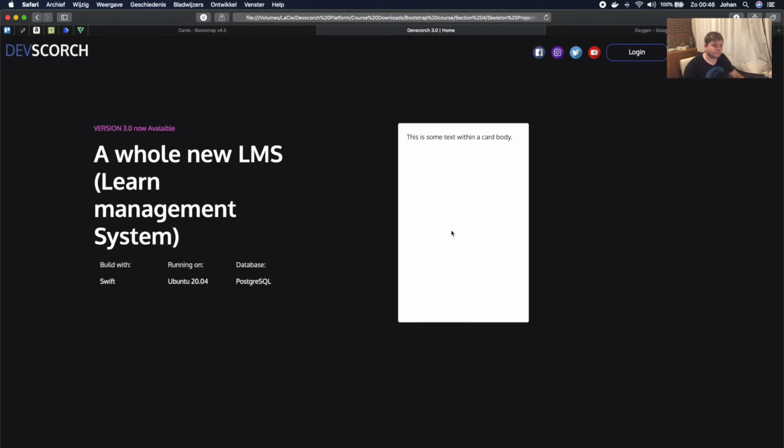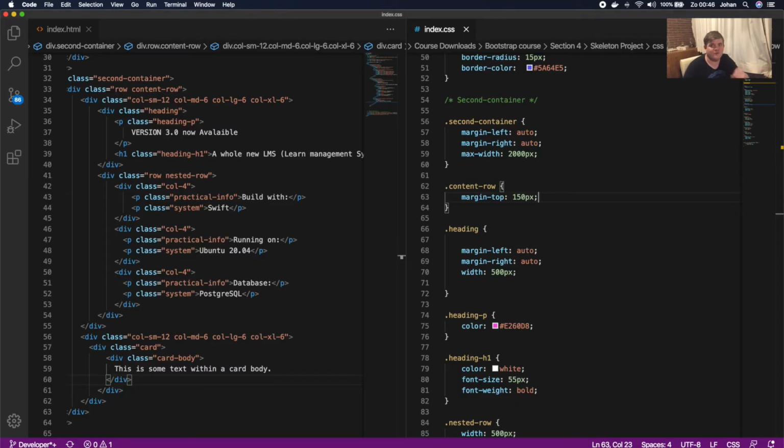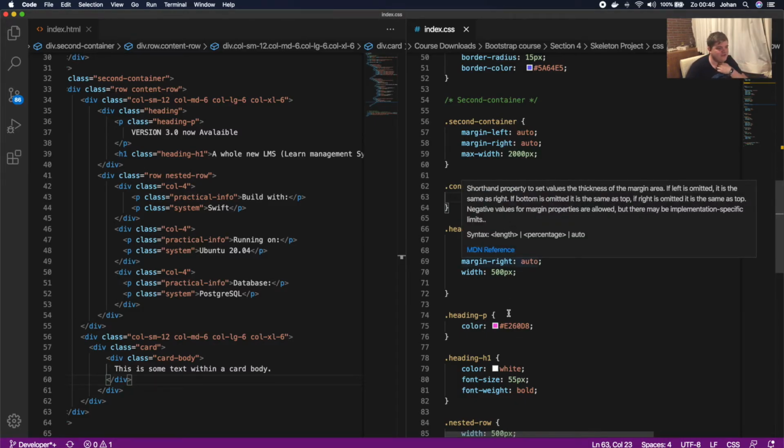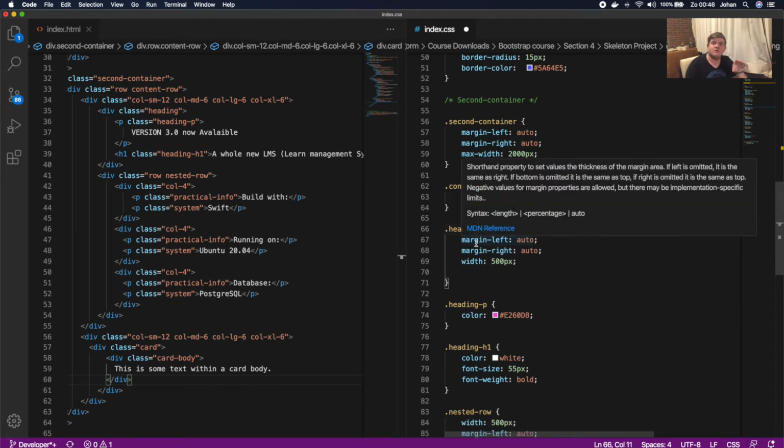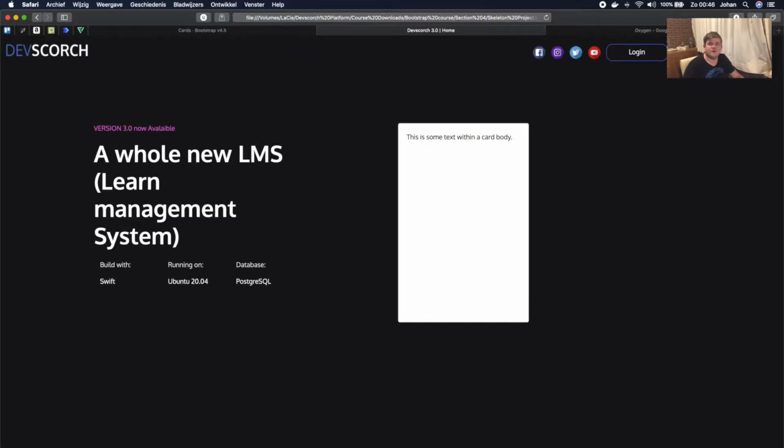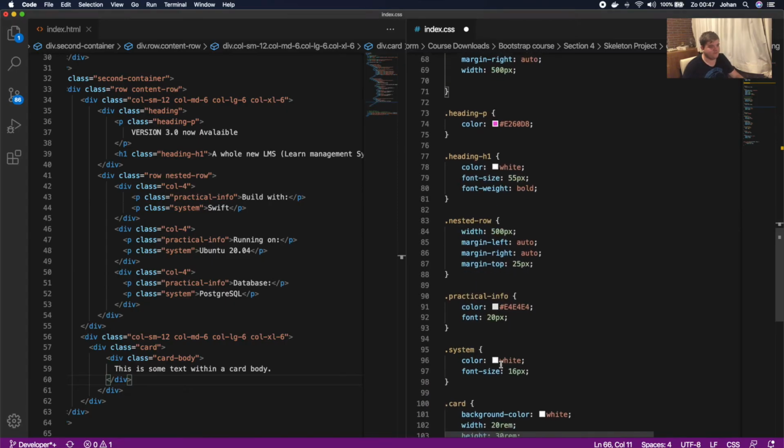So what we did here, and this is exactly how coding works. This was like a golden example of how web development actually works, because we used the margin-top in heading, and then I noticed that the card was higher than the content. So that's why we created the content row class before, because I thought maybe we can use it, and now we actually used it by changing the margin to it, and so we don't need to do margin-top on two separate occasions. Pretty amazing. I'm really happy with this. Really cool that I had the chance to show you this.